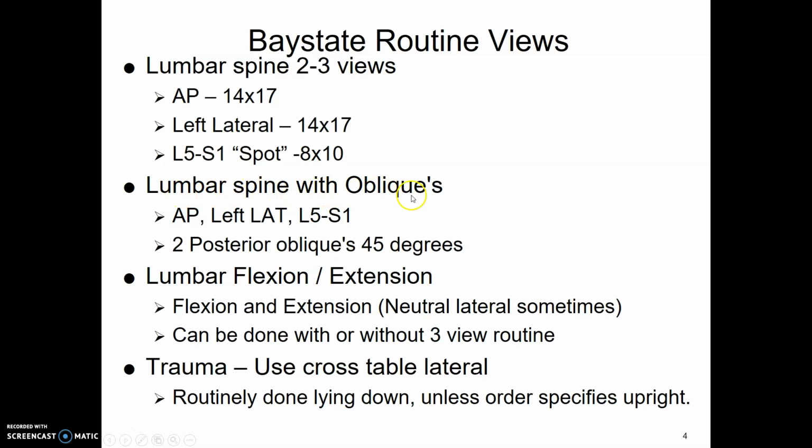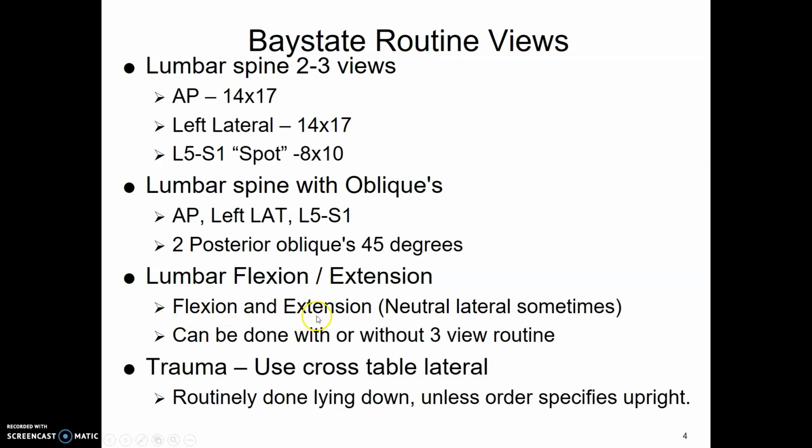We refer to it as a spot. If they request obliques with a lumbar spine, you'll do those 3 protocol views and add in 2 posterior obliques using a 45-degree oblique. If they request flexion extension, watch the order. It can be done by itself or with the 3 views.